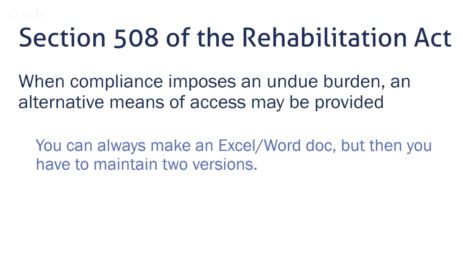There's a little clause in 508 that says if compliance imposes an undue burden, you can provide an alternative means of access. So yeah, you can go out and make your Excel document version of it that just has data that's easy to read, because Excel is actually pretty accessible. But now you're maintaining two versions. Do you want to guess how long it's going to take for that second version to get out of date and to never make it back to be equivalent to your Power BI report? We're all busy. We understand that things like that are going to happen, but now you're technically out of compliance again, and you're showing probably old data.